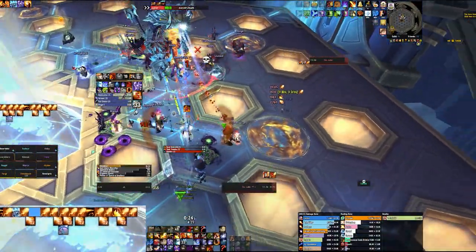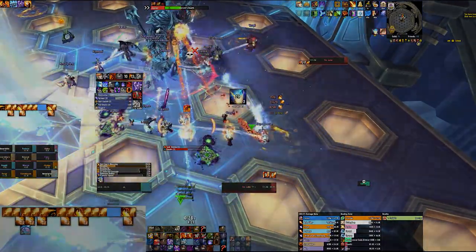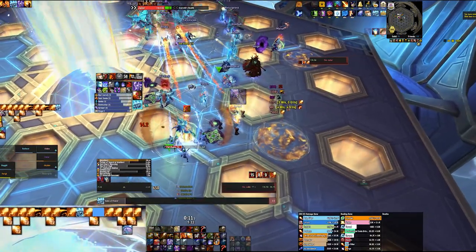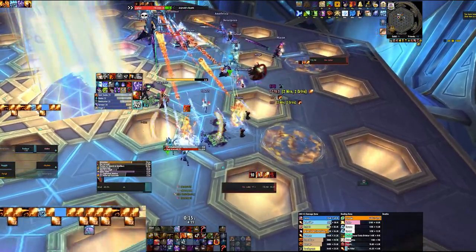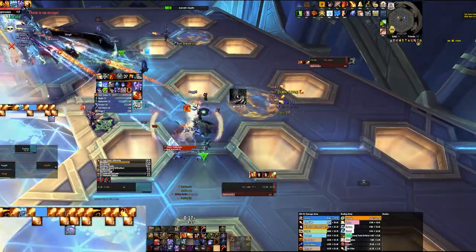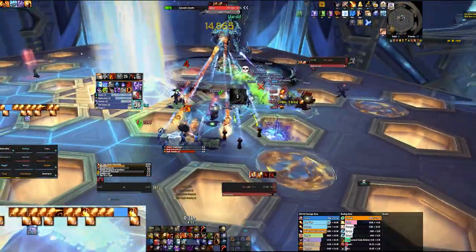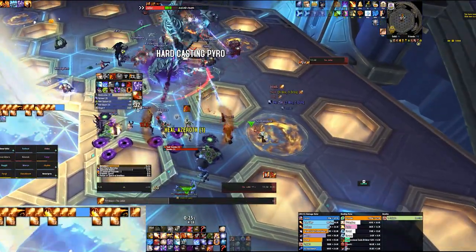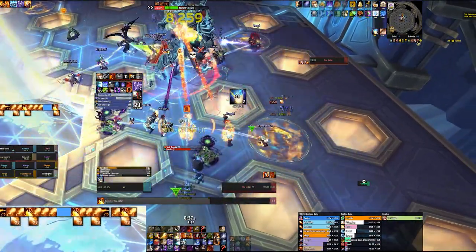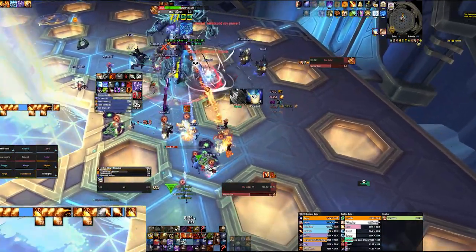Now you do notice that I did cast a Rune of Power there before my hard cast Pyroblast. You do want to make sure that you have Rune of Power up for as much of Combustion as possible. You want to use Rune of Power if you have at least 6 seconds left on Combustion or more. So that does mean that you do cast it during Combustion, right? So whenever you get that first SKB of the fight in your Combustion, you want to make sure that you cast your Rune of Power before you start hard casting your Pyroblast. That way, whenever you go back into it, you already have Rune of Power down.